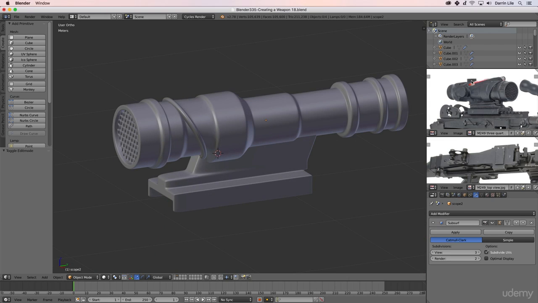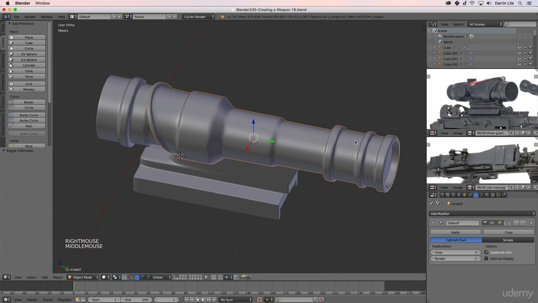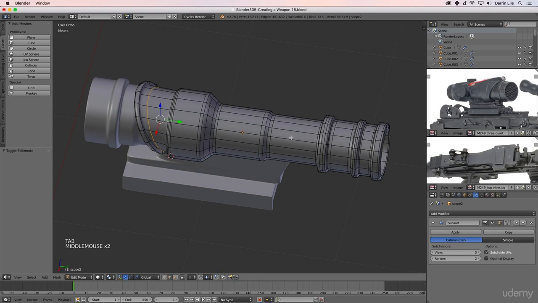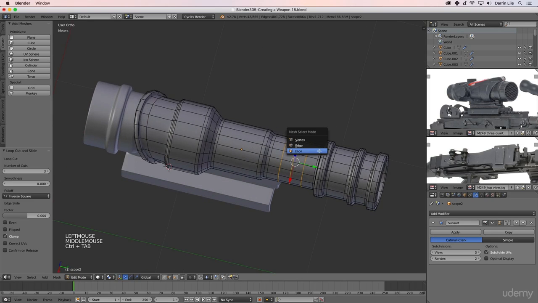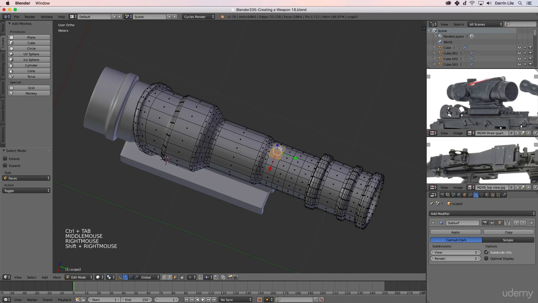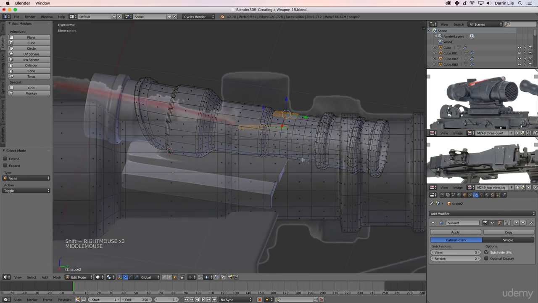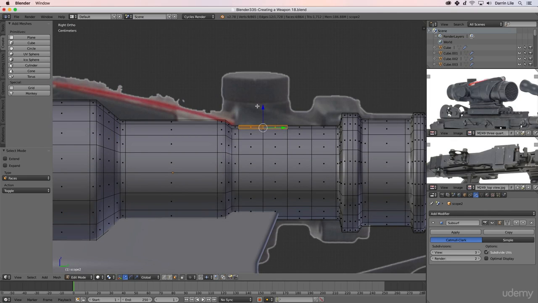Let's take a look at adding one of the knobs back here. To do that, I think I'm going to need to delete a few faces so I can insert a cylinder. I'll tab into edit mode here and maybe insert 3 edges here. Now if I take these faces here, I think I could delete those and add a cylinder. So I'm going to place the knob here. It's going to be a little bit smaller than the actual one here, but I think it'll be okay.